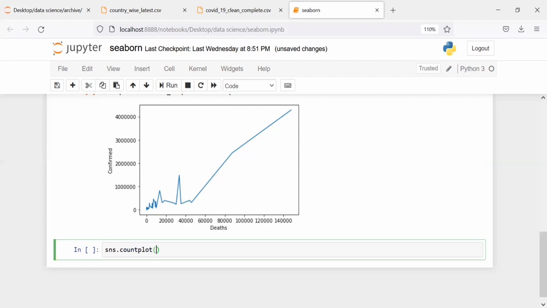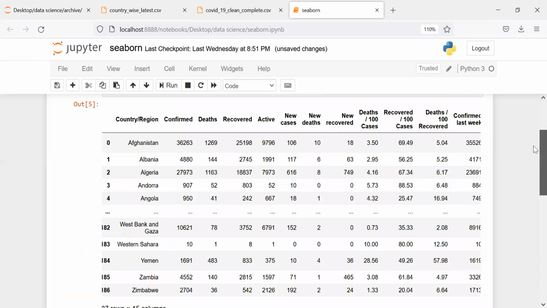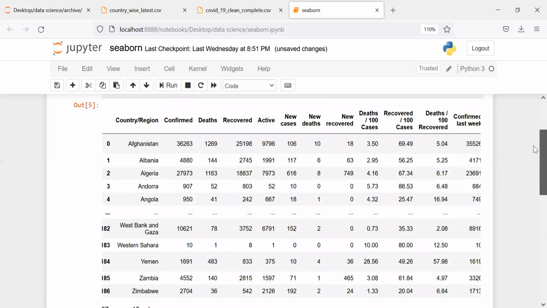In this case, you don't need to provide both x and y data in your count plot. You say data equals df. Then you specify your x that you want to count. I'll be counting this country/region.